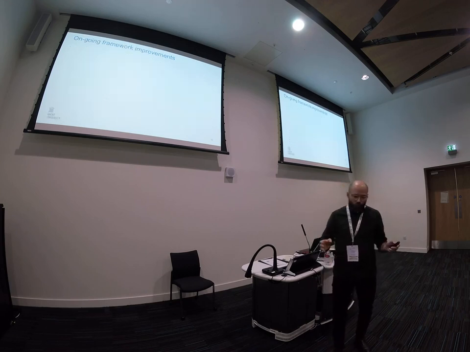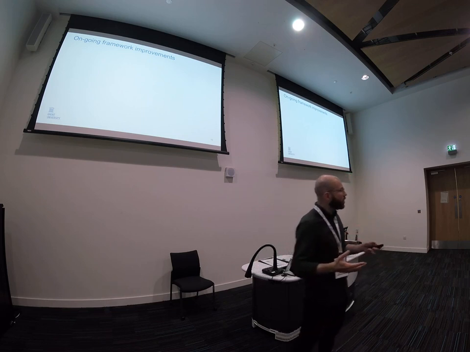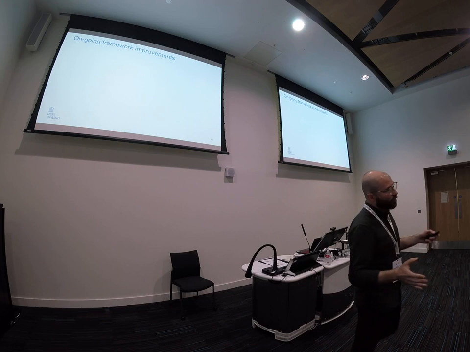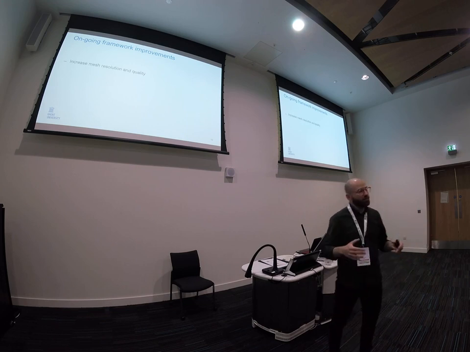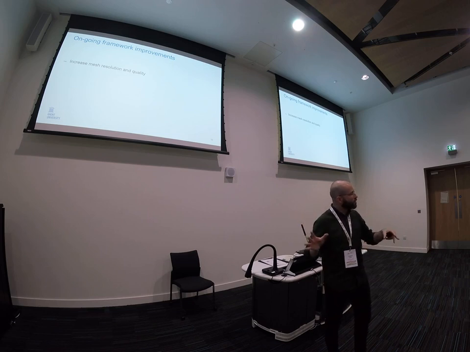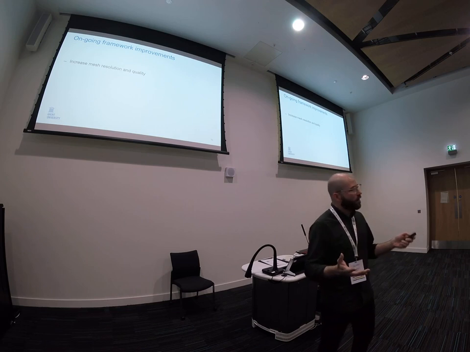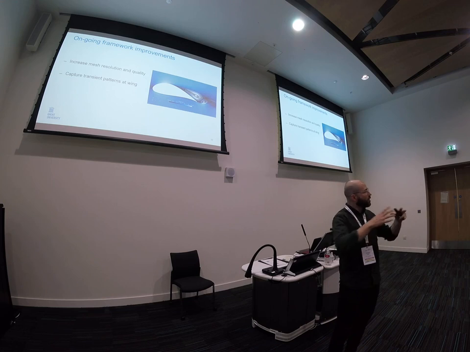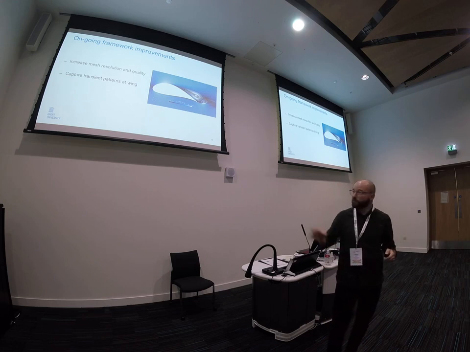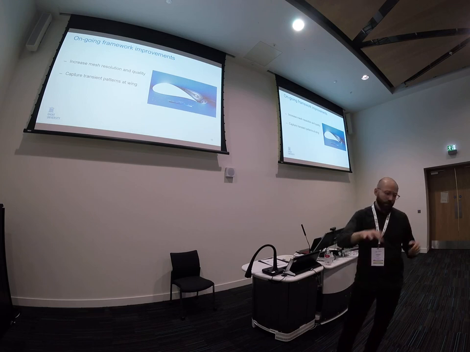All right, so as this is a first step for our framework, we are currently also working on improving this framework. So the first step in our improvement is to increase the quality of our mesh and also its resolution, because this was very coarse results, just to show that it's working and that we can capture these unsteady effects. But what we also want is to be able to eventually capture more transient phenomena directly at the wing. So here you can see like a separation region closer to the back of the airfoil.